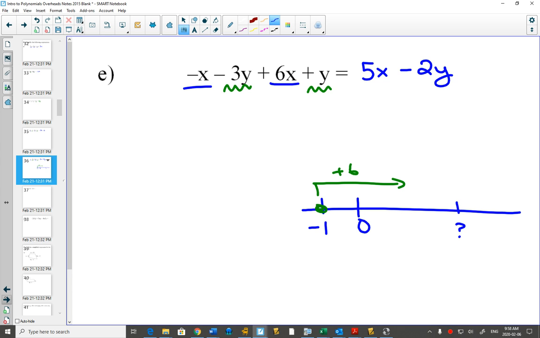So the idea of recognizing which ones are alike, that's new. It's not really new because you recognized apples were apples and oranges were oranges from a very young age. So you are able to recognize when things are alike and not alike easily. Okay? The adding and subtracting, that's the same adding and subtracting you've been doing for the last 3 years. So once you realize those two things are just put together in an algebra expression, the algebra itself isn't that bad. Okay? But it is paying attention to those details that is going to help you. Okay, next example.